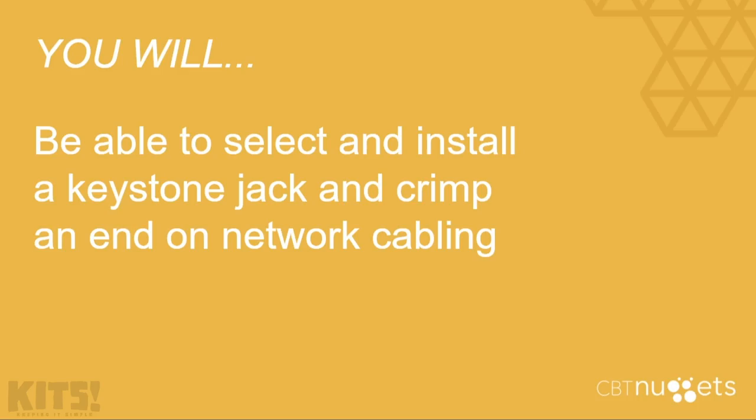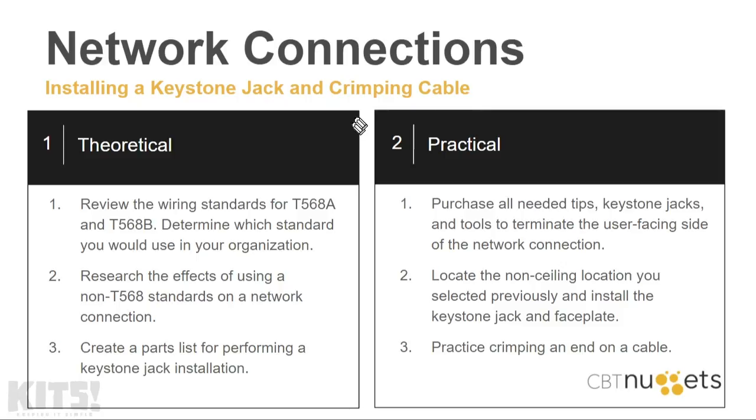Now, I mentioned at the beginning that you will be able to select and install a Keystone jack and crimp an end on network cabling. And here's how we're going to practically prove it. First, I'd like you to purchase all the needed tips, Keystone jacks, faceplates, and tools to terminate the user-facing side of the network connection. Previously, we did the patch panel. Now we're out in the user community.